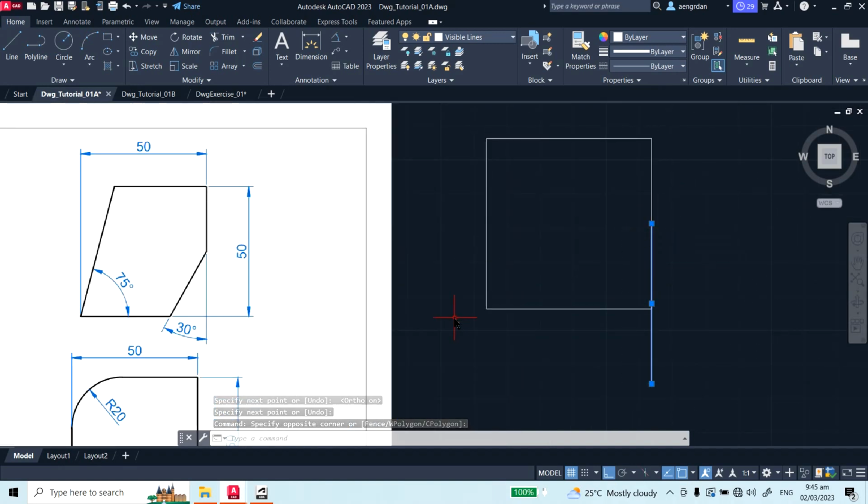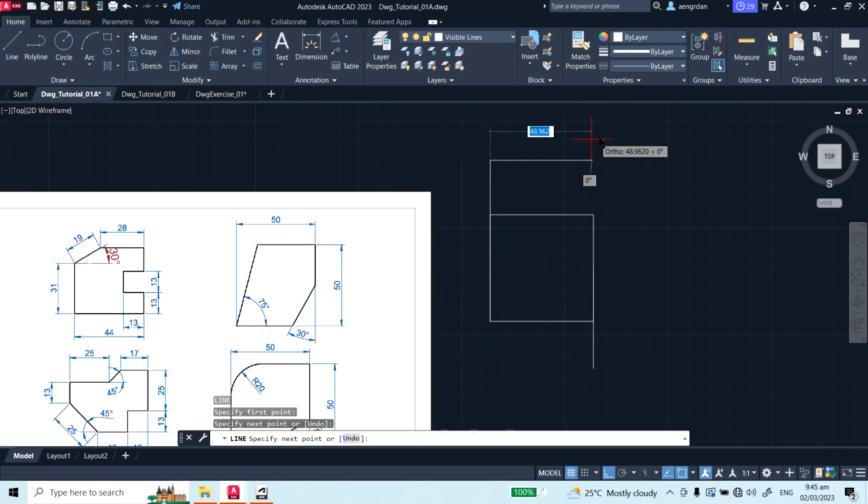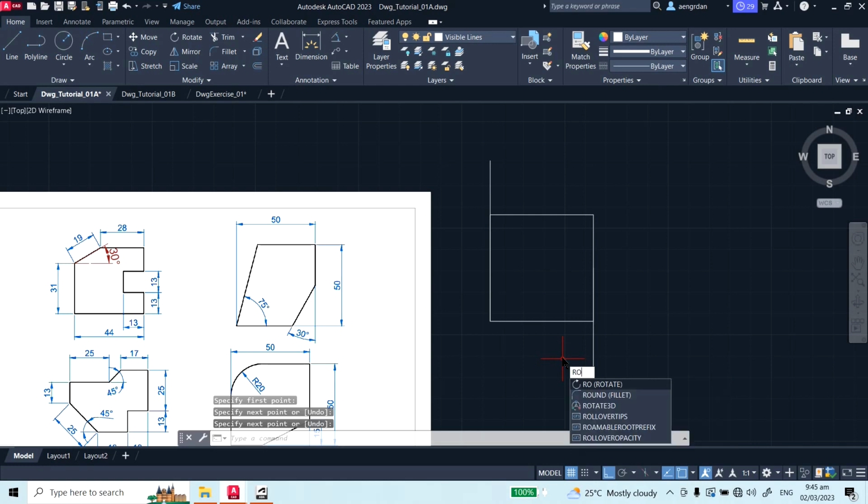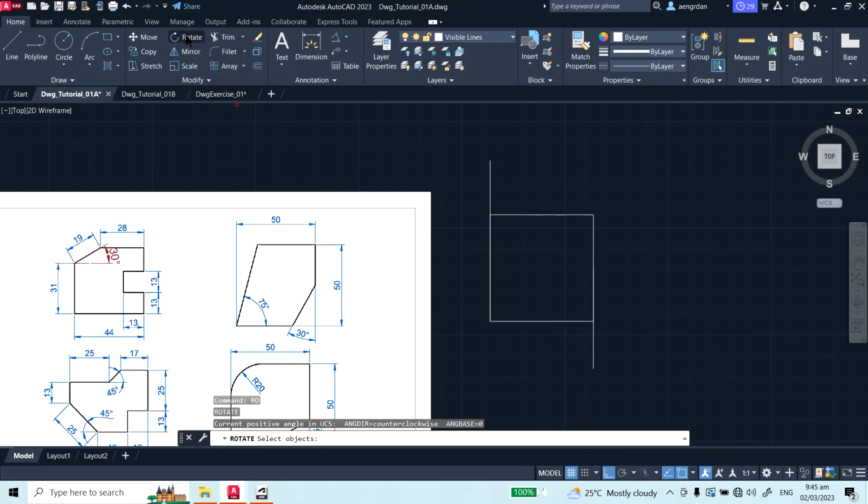Okay, next I'll make a line from this point, then extend it upward, and then rotate it. We'll do the rotation. So type RO or click the RO command here, then select object, and if there's nothing more to select, press enter, select base point, and then rotate.